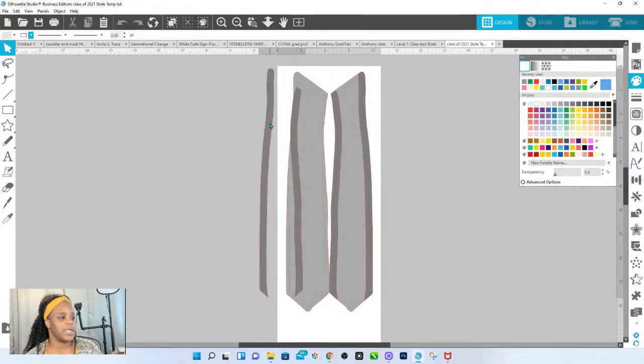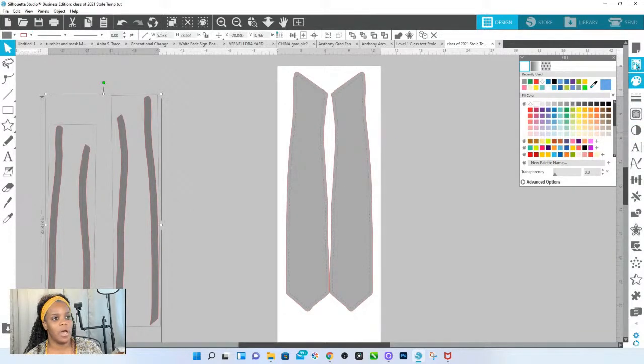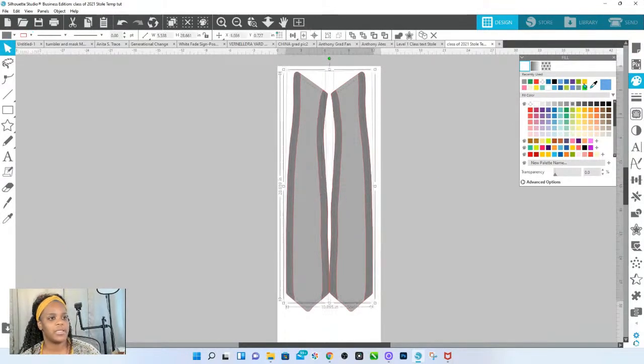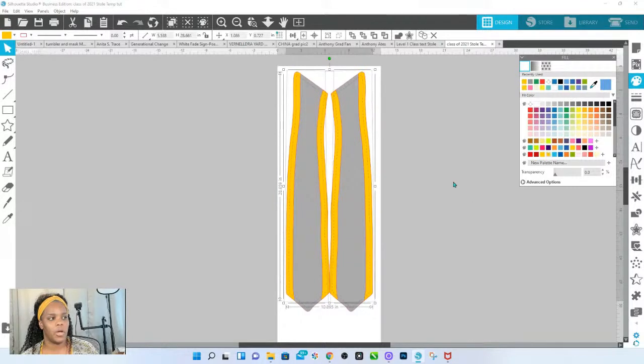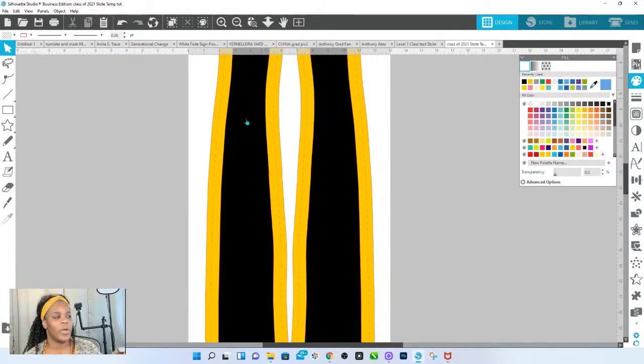But let's just say I'm going to make this one just a regular one. Well, I'll just show you real quick as far as just utilizing these. So I'm going to select this and let's just make it gold, yellow gold. And then the inside, we're just going to make it black. So this is now the trim of it would be in gold. The middle will be black. And then you're going to add your text and things to it. This is set up where this line right here is the edge of your stole. So anything that you want to stay on the stole, make sure that it stays towards the inside.